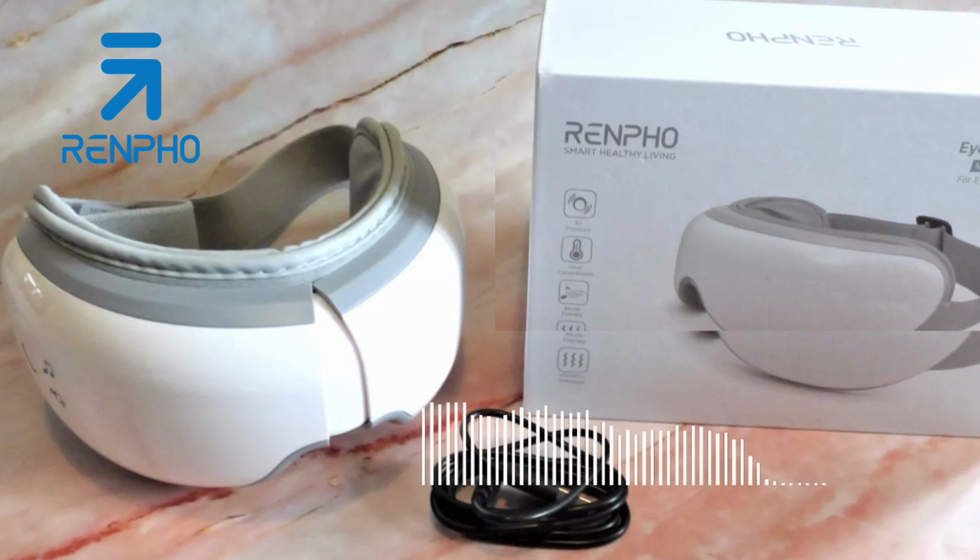Does eye massager help with sleep? Your eyes play a significant role in regulating your sleep patterns. The Sleep Foundation has reported that exposure to the blue light emitted by electronic devices can disrupt the production of melatonin, the hormone that enables us to fall asleep. Meaning, using cell phones before bedtime can affect the quality of your sleep. Prolonged screen time can also lead to eye fatigue, dryness, and strain, making it more difficult to relax and drift off into dreamland, University of Pittsburgh Medical Center reports.